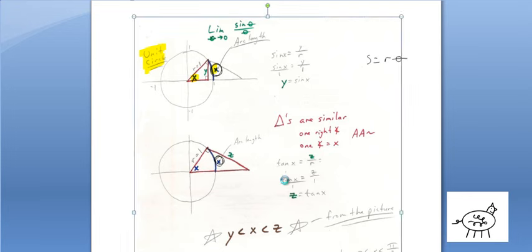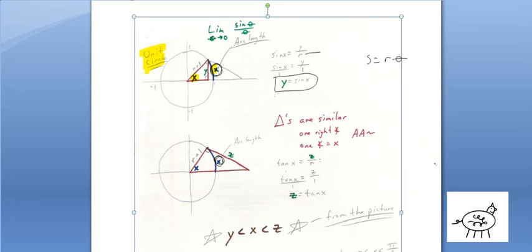The reason I'm establishing that is because I want to show that x is between the y value for the first triangle and the z value for the second triangle. Notice I have two right triangles. Let's look at the first unit circle. I have a nice right triangle here, and I want a function for y. Isn't sine of x equals y over r? If r is equal to 1, sine of x equals y. So that's my first function: y equals sine of x.